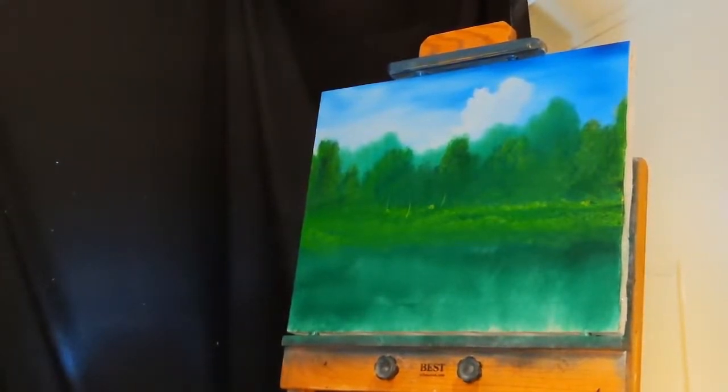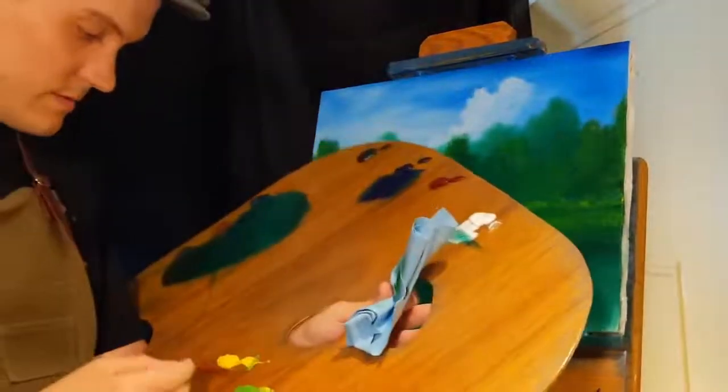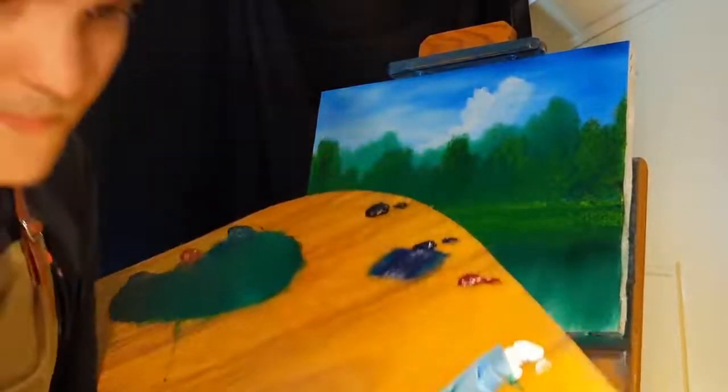I normally use Hansa yellow, but for this part, I want this to stand out. I want the little highlights to stand out. And CAD yellow is a very, very strong yellow. I don't use it often, but I do like it, especially for wildflowers. It's very good. Alright, so I'm going to take that, mix it with this CAD yellow, just thin it down. Probably should have got some thinner here.